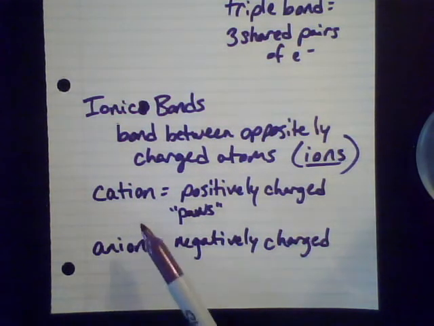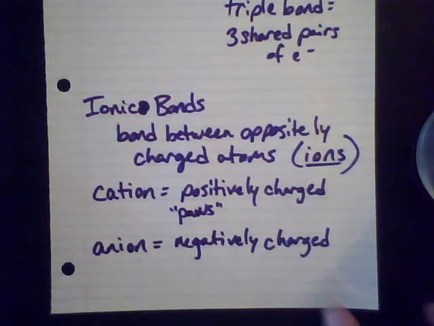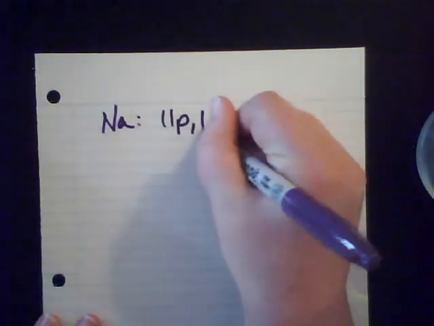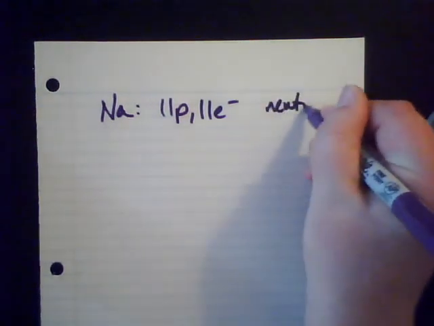So if you have a cation that's positively charged and an anion that's negatively charged, the bond that forms between them is an ionic bond. Okay, so here's how this works. If you have something like sodium, if we look at sodium on the periodic table, it has atomic number 11. That means that it has 11 protons, and in its natural form has 11 electrons. Atoms are neutral. They don't have a charge on them normally. So unless they're under the right circumstances, atoms will be neutral. That's the way that they exist.